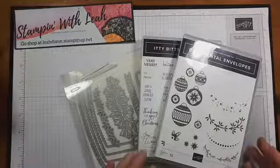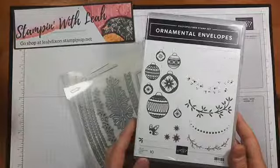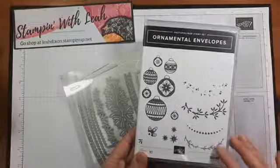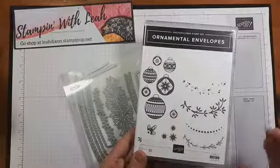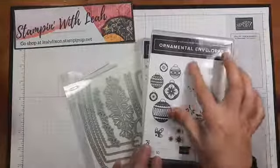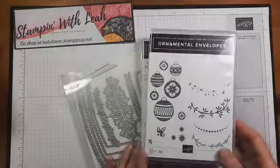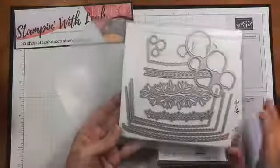So what we have here is the Ornamental Envelopes stamp set, and it comes with some really beautiful pieces to create drop-down ornaments. These ones can go together to create wreaths, and then we've got some extra little embellishments like flowers and little corner pieces. So really beautiful stamp set on its own, and a great one for journaling as well in a scrapbook because it has these awesome dotted lines, so you can actually create little lined spots to do some journaling. And then the dies that come with it are amazing.